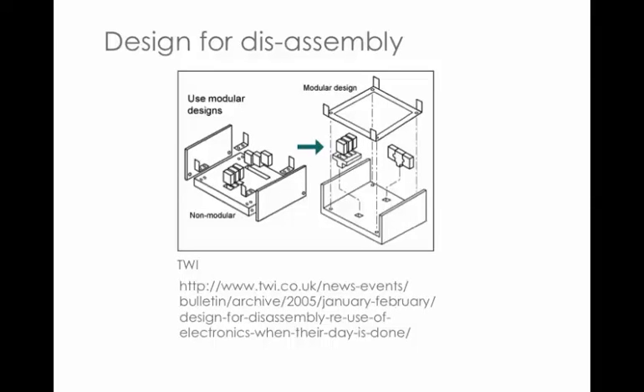Here's a more technical example. On the left is a design that isn't modular — everything is randomly put together, with three parts to the main case. In the improved version, those three parts are made into one modular piece that comes off in one. Four fasteners are all embodied into one piece as one module. Significantly, all the electronic parts are also combined together into one module. TWI is a company with lots of examples of design for disassembly and modular designs.